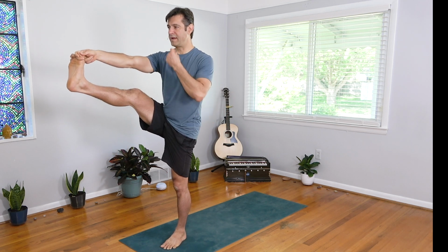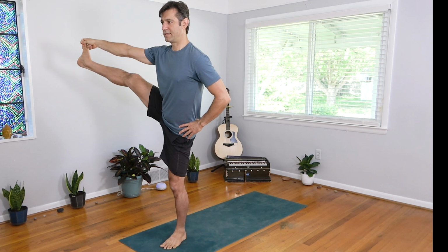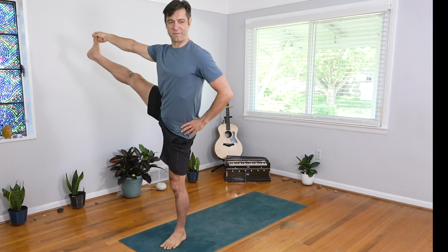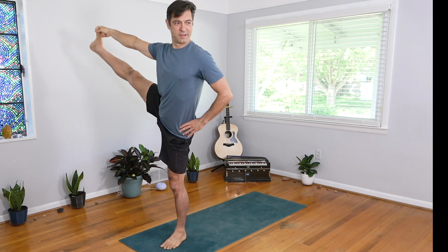Take a moment, ground down through the center line, lift up through the heart, and then as you exhale, open that leg to the right. Again, or the knee to the right and gaze off the left shoulder. Couple breaths here. Again, playful attitude, folks.